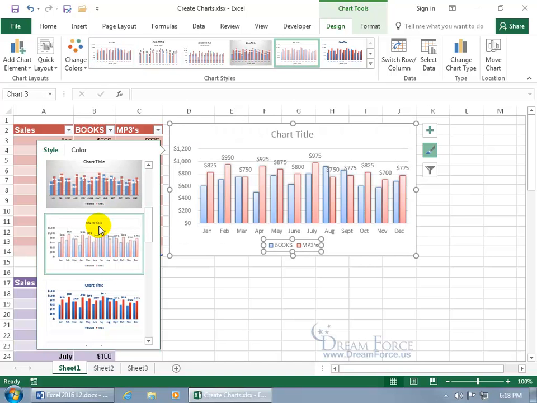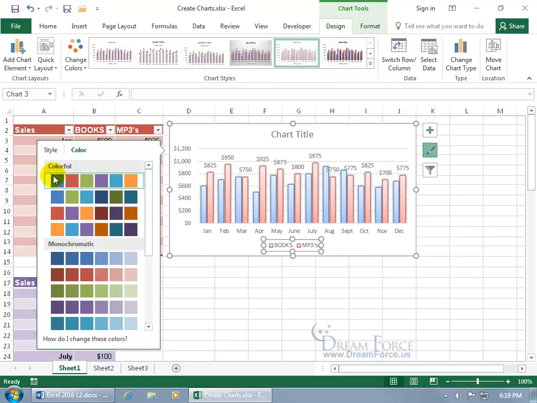And then keep in mind again what you choose over here, it's got the same thing up here on the Chart Tools tabs, the Design and Format. So there's chart styles. You can choose them up here. You can also change the colors here, or come down here with it open and choose the Color tab. And you can see that the color for the first bar is going to be blue. Then it's going to be red. If I come down here, then you can go ahead and look over here on the chart and see that in the preview, the first bar is going to be blue, the second one's going to be green. And that's Colorful Palette 2. I'll go ahead and select that one because that's very colorful.